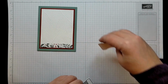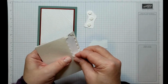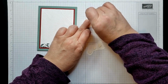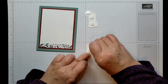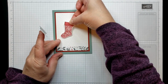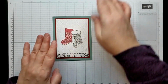So for both of these stockings, I'm going to add some dimensionals to that. So I'm going to bring those in and I'm going to add 3 to them. Okay, then I'm going to remove my paper backings. Okay, and then I'm going to add my cherry cobbler one right over. I'll bring this down so you could see it, like right here, and then my green one will be right here.